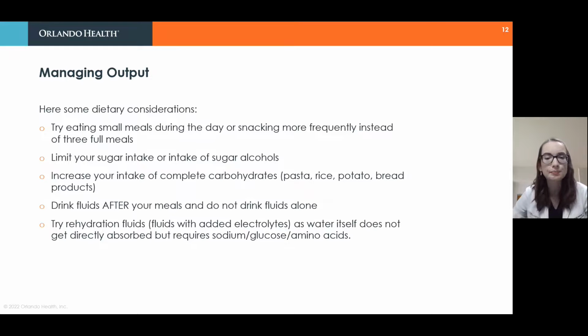that sugar intake. On the flip side, when choosing lower sugar alternatives, be mindful that sugar alcohols, which are commonly used to sweeten sugar-free food items, are also poorly digested, and for some, it can contribute to symptoms of gas and bloating and increased odor. So instead, if you're having a hard time with looser output or managing higher output, sometimes certain carbohydrates that are a bit on the starchier side can help add a little bit of bulk.